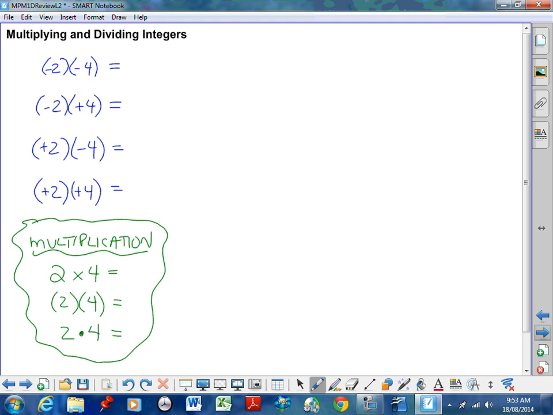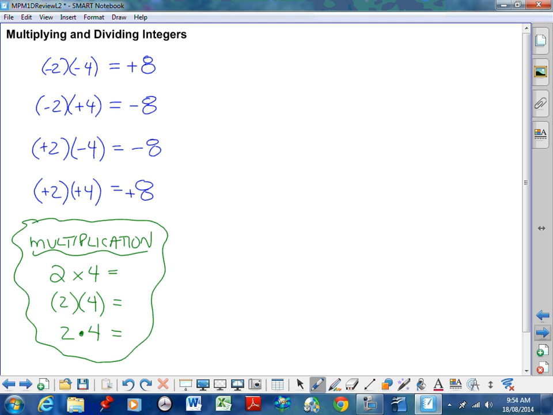If we have -2 times -4, negative times a negative, that's what I'm most interested in. What happens when we multiply 2 negatives? Well, this is probably the only time that this statement is true, but 2 wrongs make a right. So negative times negative, the result would be +8. Okay? -2 times +4, 1 wrong makes the whole thing wrong. So -8, it makes it negative, doesn't make it wrong. +2 times -4, -8. Positive times a positive is +8.